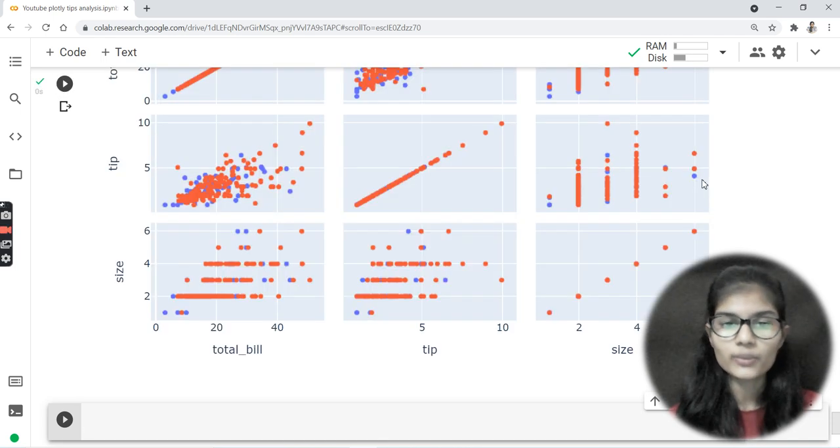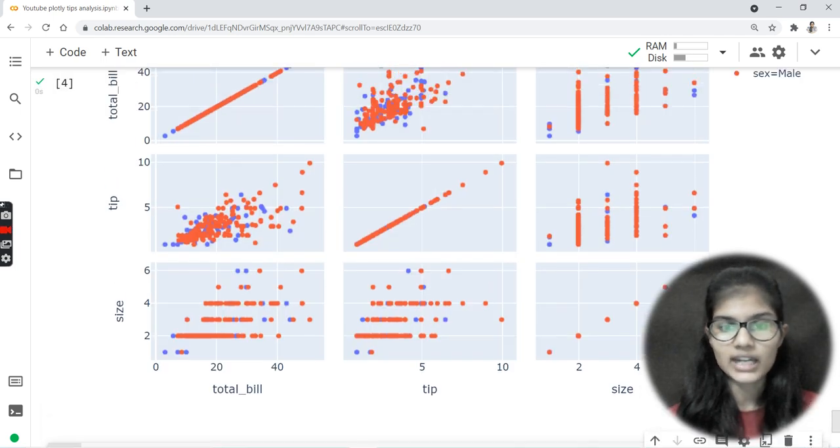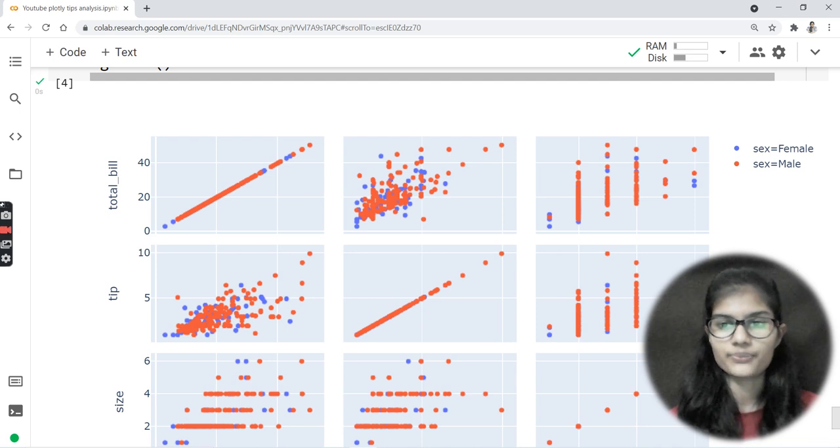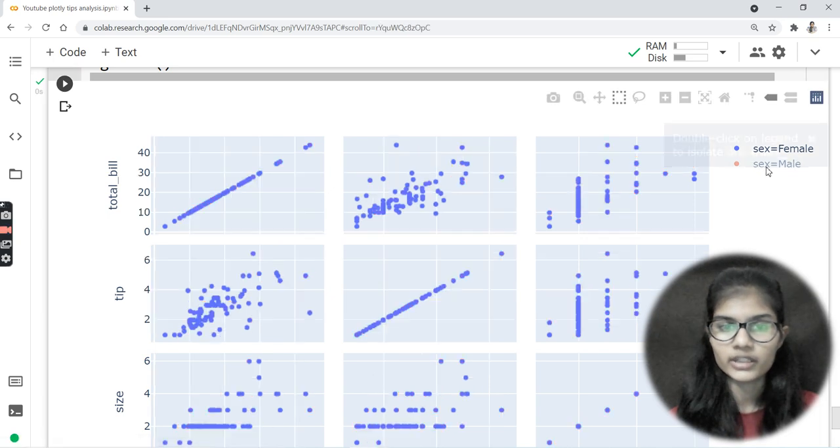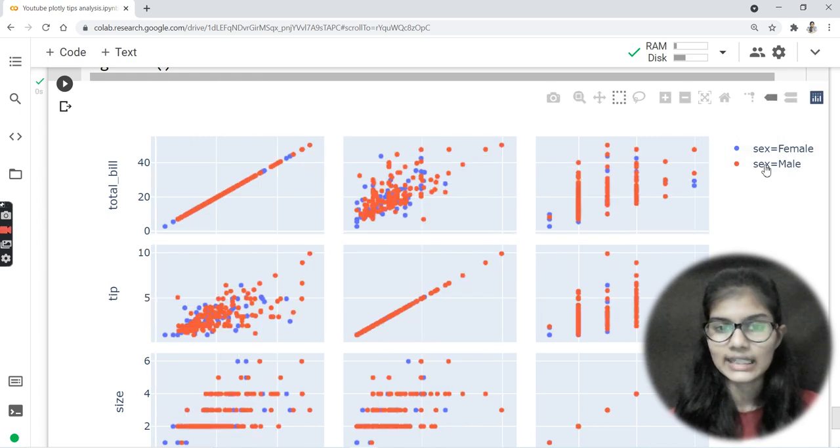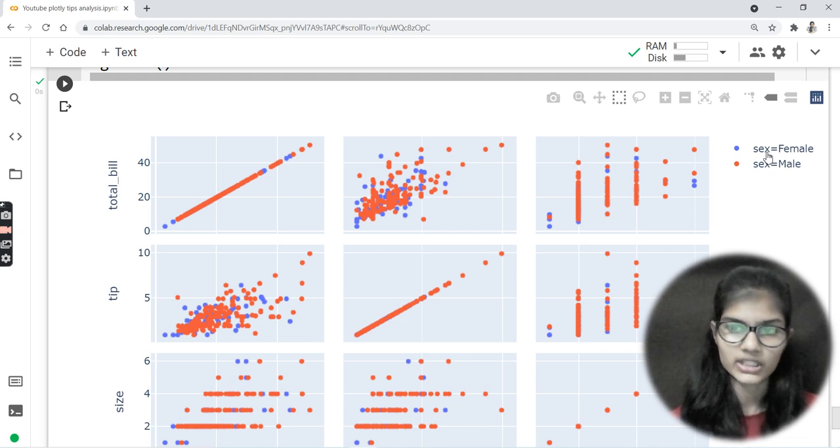Now the dots which will be coming out will be in two different colors. The blue one will be for the female, and the red one would be for the male. If I click on the red one and remove it, I'll be getting everything regarding the females, right? And if I click on the male again, now here I'll be getting a distribution for the males and even for the females.